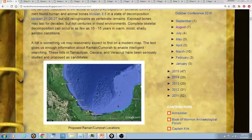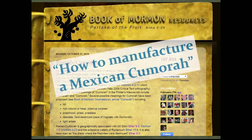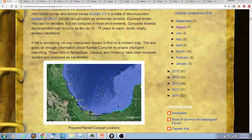That's why I call this whole thing how to manufacture a Mexican Cumorah right here. You just go through the text and make up requirements that happen to fit, and you're good to go. So, by the way, I love these guys. This is not a personal thing. I just think people should see the extent that they go to show that they disagree with the prophets on this. All right, thanks.